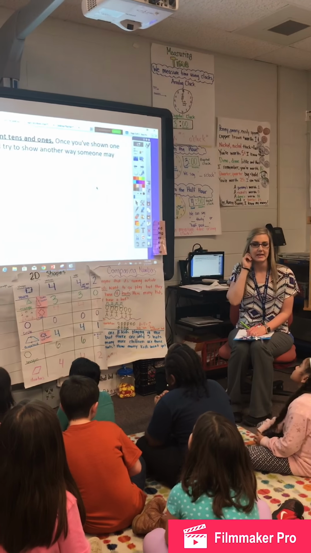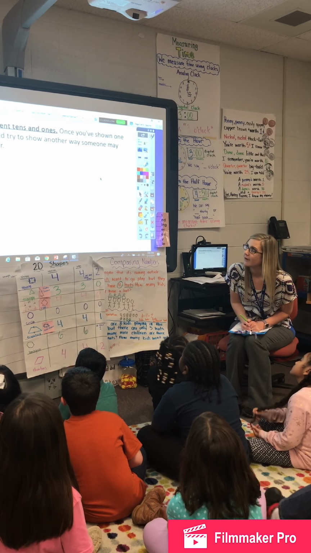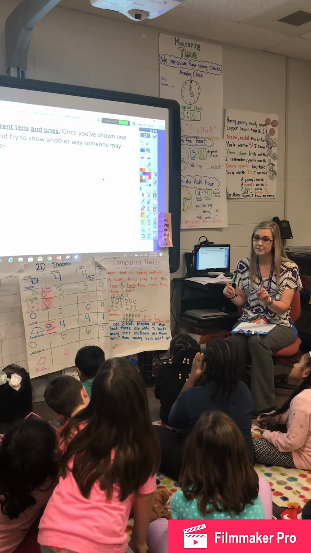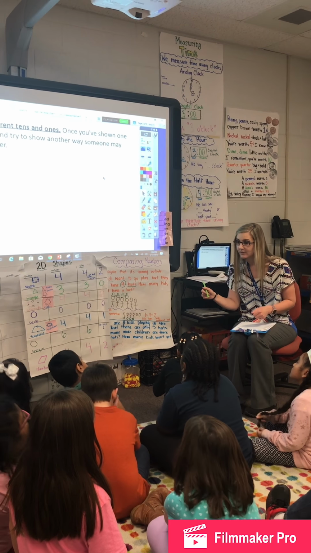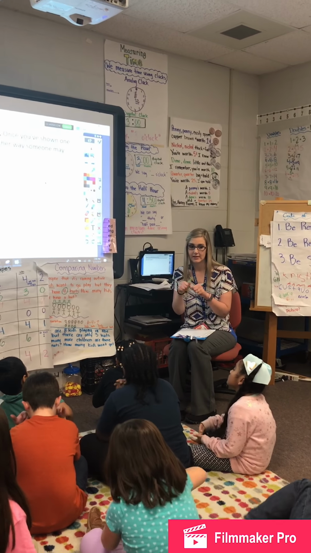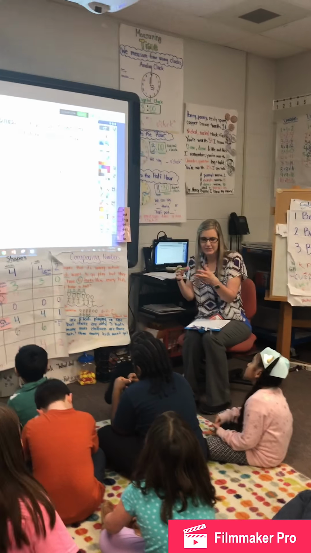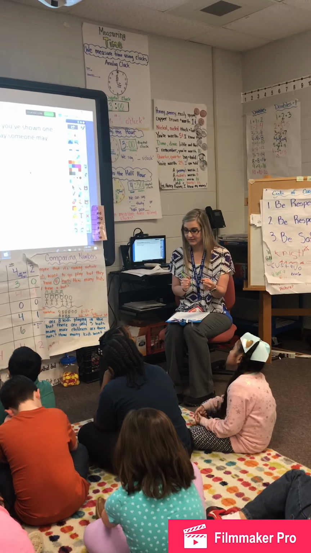Here's our problem for today. Show 34 as different 10s and 1s. Once you've made one way with your connecting cubes, you're going to draw it in your notebook, and then go back to your connecting cubes. And what did Gustavo do to his 10? You can break your 10 into 1s, or if we have 10 1s, can we connect them and make a 10? Yes. I can do 3 10s.